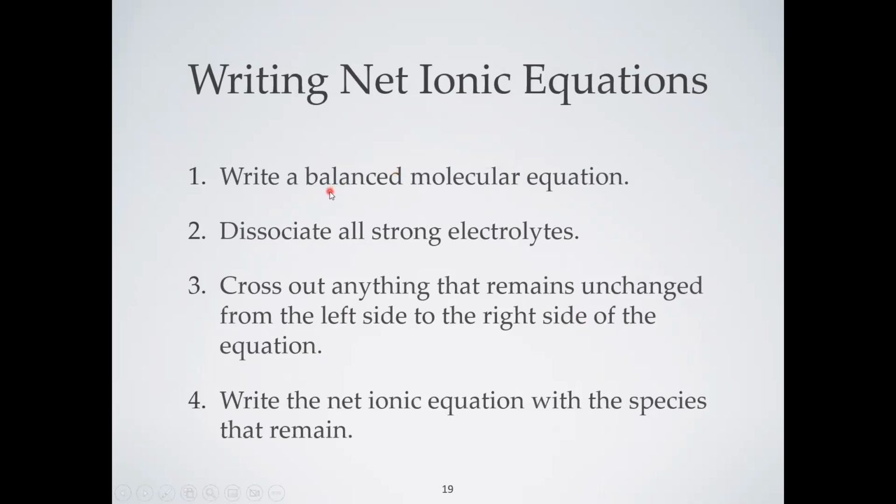So with these, if you do have to get the net ionic equation, the first thing we're always going to want is just the balanced molecular equation, so the complete equation that we've kind of already seen. And then once we have that, we can look to see of our solutions, which of those is going to be a strong electrolyte, which of those is going to fully dissociate, and then we'll break those substances into the individual ions.